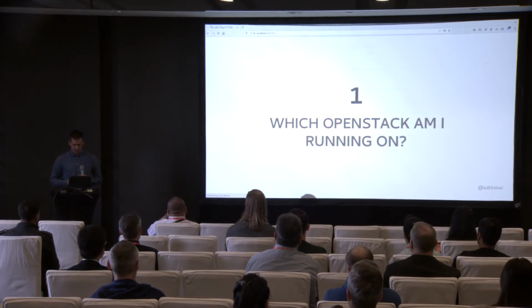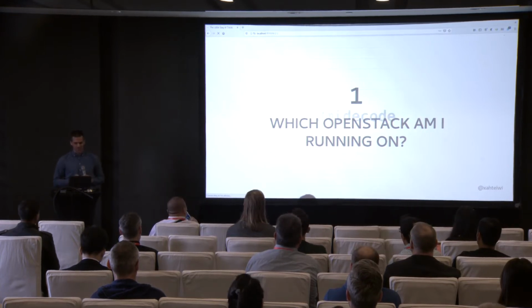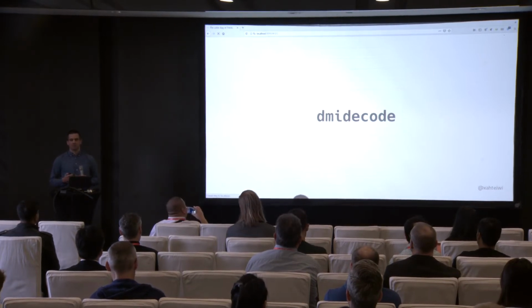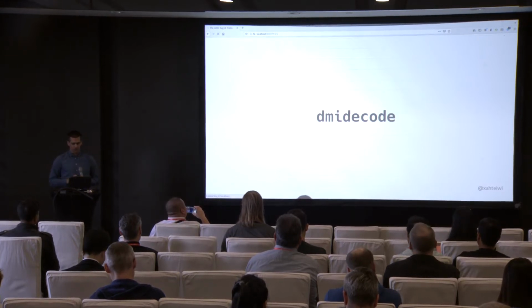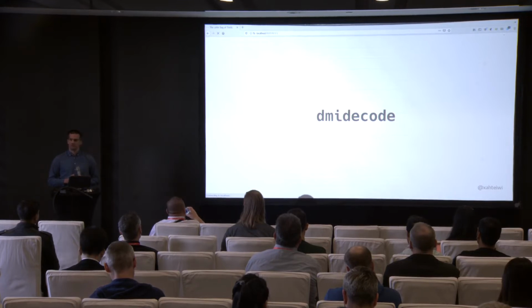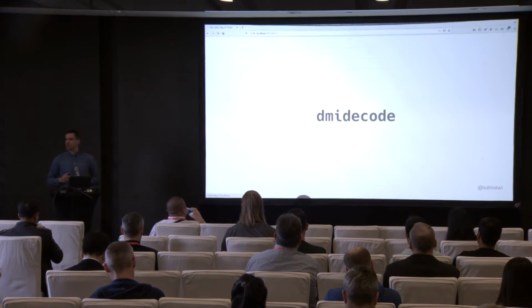Yes, exactly. I don't know if you skipped ahead in the slides, but there's actually a very simple way to do that, which is dmidecode. And this command you're probably quite familiar with already. You've probably used dmidecode before, say on your laptop, on a bare metal server, perhaps even your Raspberry Pi or your OpenWRT router, whatever. And dmidecode really gives you a large amount of information about your system, including the characteristics of your CPU and RAM, how much RAM it has, your network hardware, storage hardware, peripherals, that sort of thing.